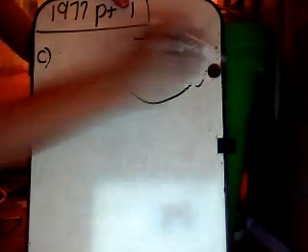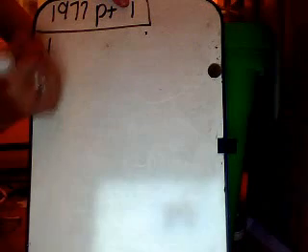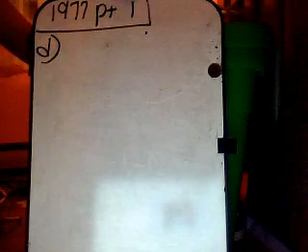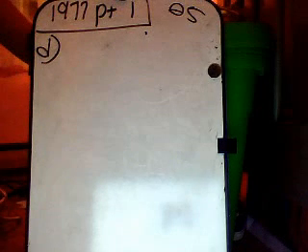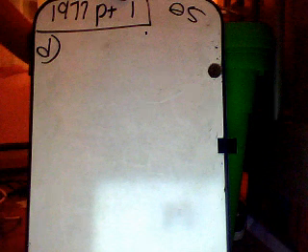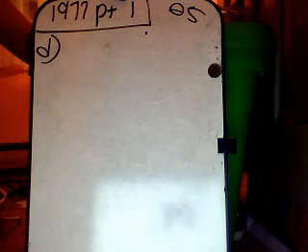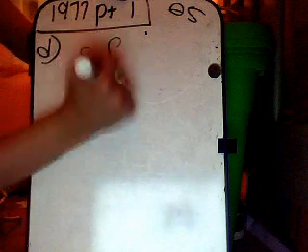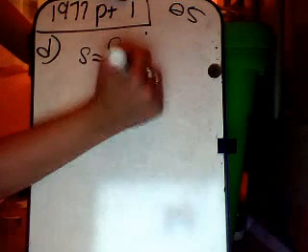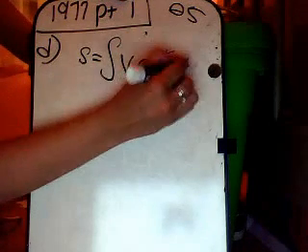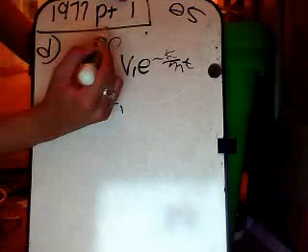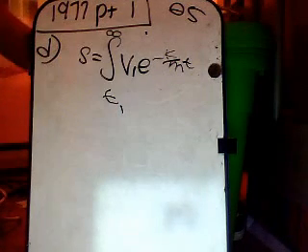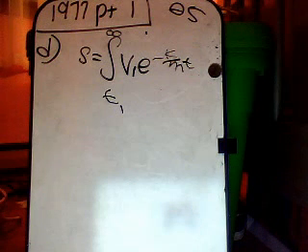And now for D, this is 25, part D, you need to find the total distance. So you know that the distance is the integral of velocity. So you use the velocity that you found in part C to do that. So s equals the integral of vi e to the negative k over m t. And now it's from ti to infinity because you go from initial time to infinite time, because it's asking for the total distance. That's why I use infinity.